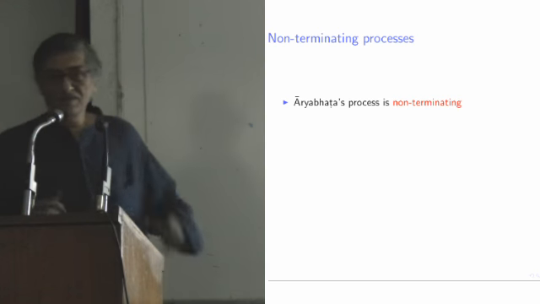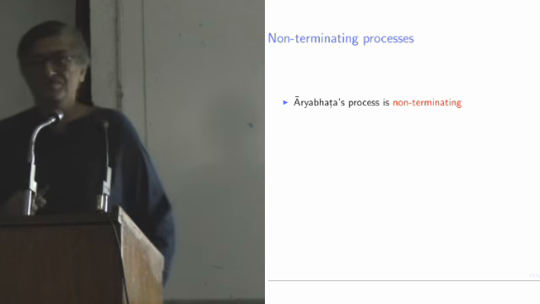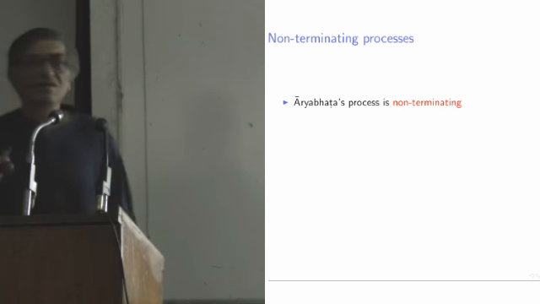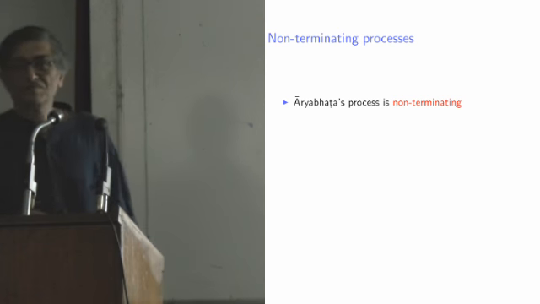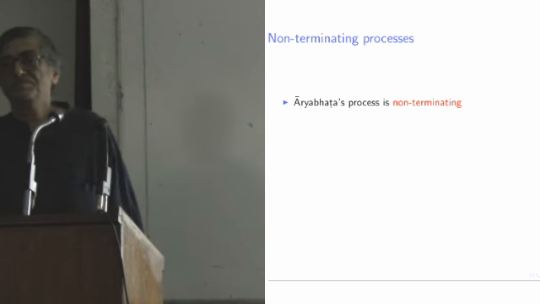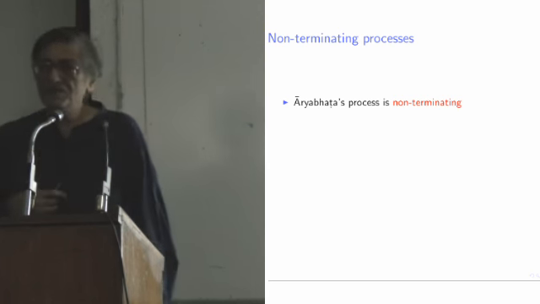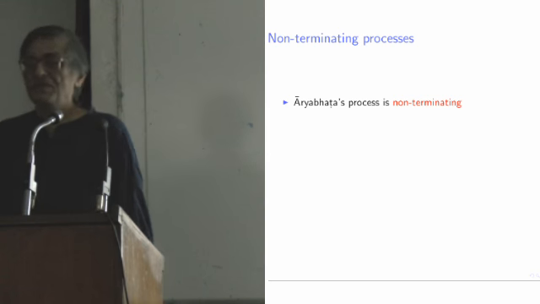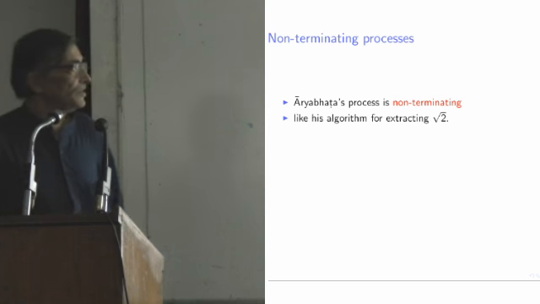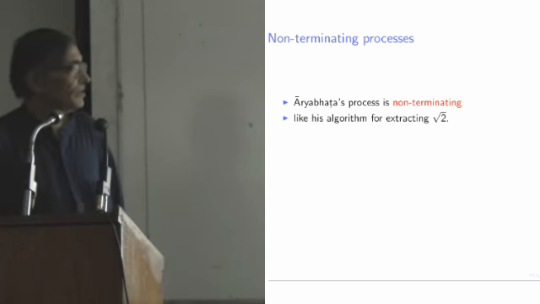The other part is that it's a non-terminating process, making infinity. How do you handle infinity? That's the question. That is where there is a very sharp division between Ganita and mathematics. Any number I want to write, like pi, is an infinite non-terminating series. How do I handle such a thing? Do I handle it with the metaphysics of eternity, or do I handle it in some practical way? That's the issue. That is true also for other numbers like the square root of 2, which are not terminating.